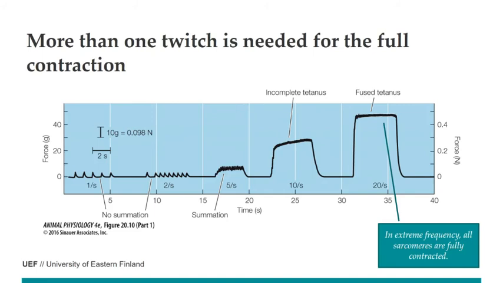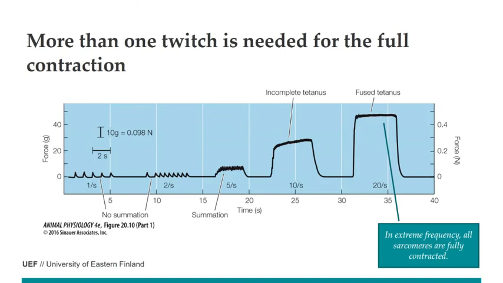And this happens in all skeletal muscles quite easily. We can have this summation, and in high frequencies also the tetanus. And you can see that now this tetanic force is much higher than in these individual twitches or even the summation before the tetanus. In this case, it's a frog skeletal muscle, and it's about 10 times higher. But in mammalian cells, 3 or 4 times more in the tetanic force is quite typical.